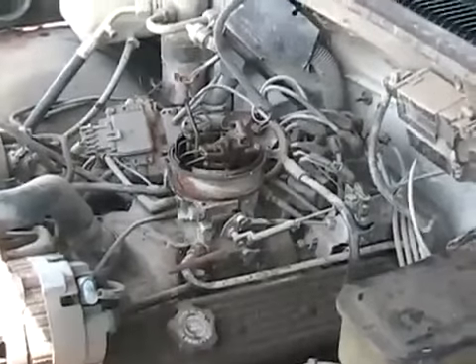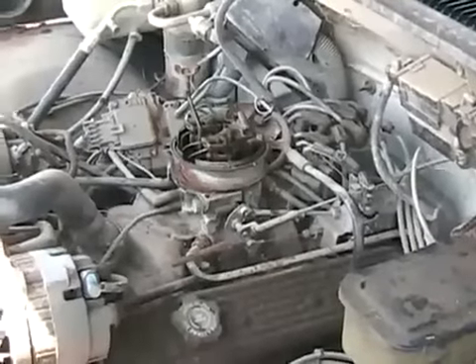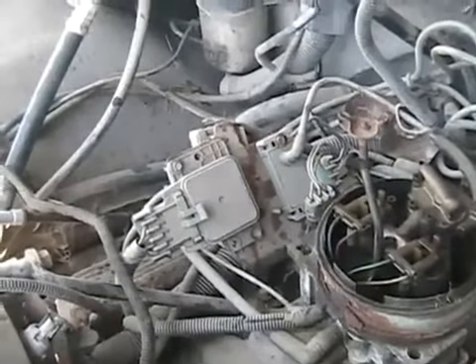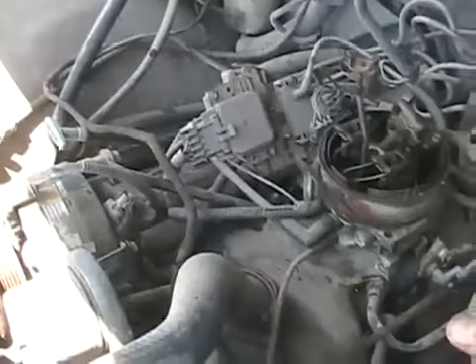Sounds somewhat better... sounds a lot better, but I might be missing on one right now so I'll have to do the test all over again — there could be one more. Now for the bad news: it is running on all the cylinders, there's not a problem there, but it don't sound good when you rev it. This thing definitely has some rod knock and crank knock, so this engine is fucked.